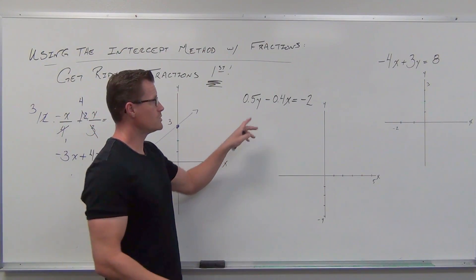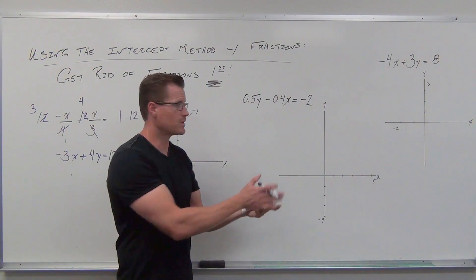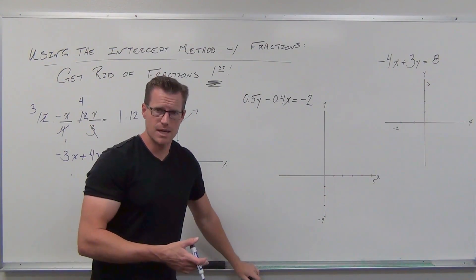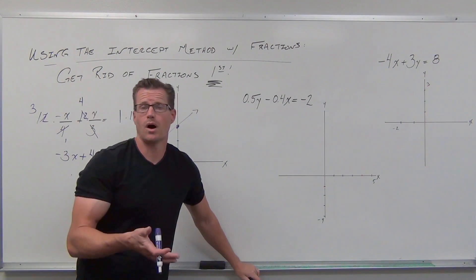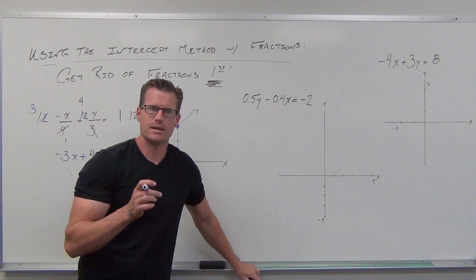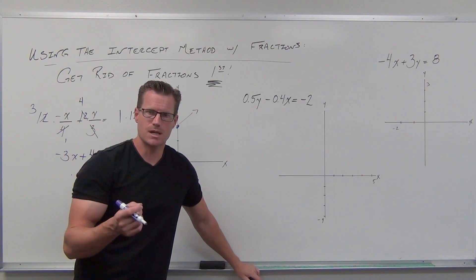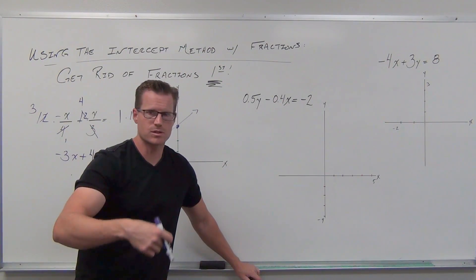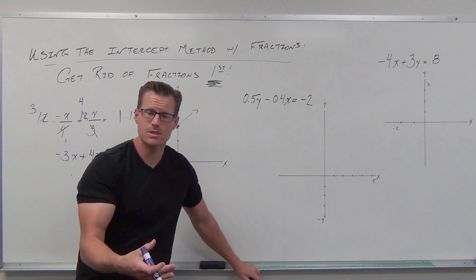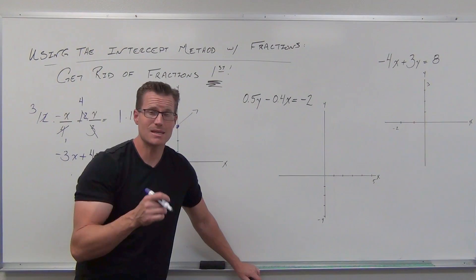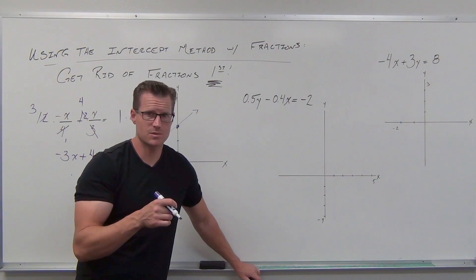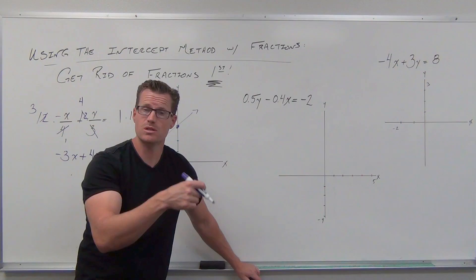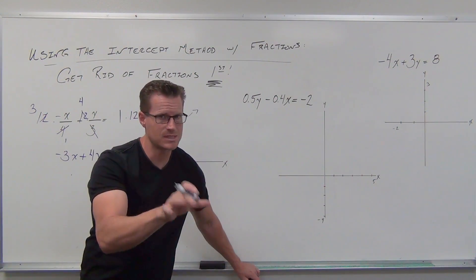Again, could you just divide by these two numbers because we're using intercept method, cover up method, and get your intercepts? Yes, but if decimals bother you, remember that a decimal is really a fraction with a denominator of a power of ten—so ten, or a hundred, or a thousand, because we're in base ten number systems. What that means is that we can easily change from decimals to whole numbers by just moving your decimal place, essentially multiplying both sides. Now, that's a big deal.